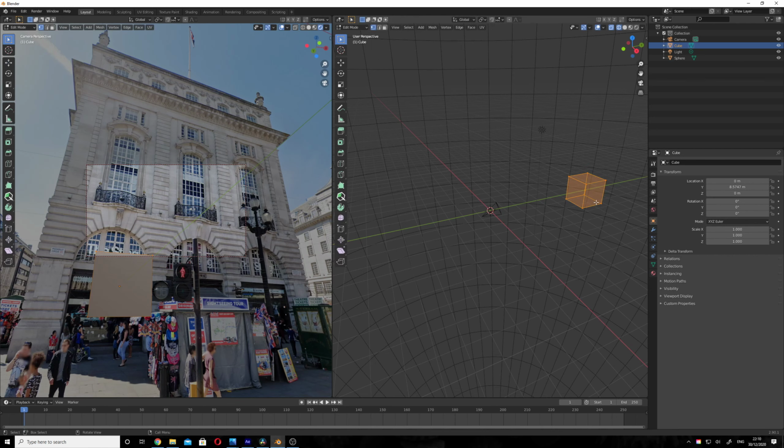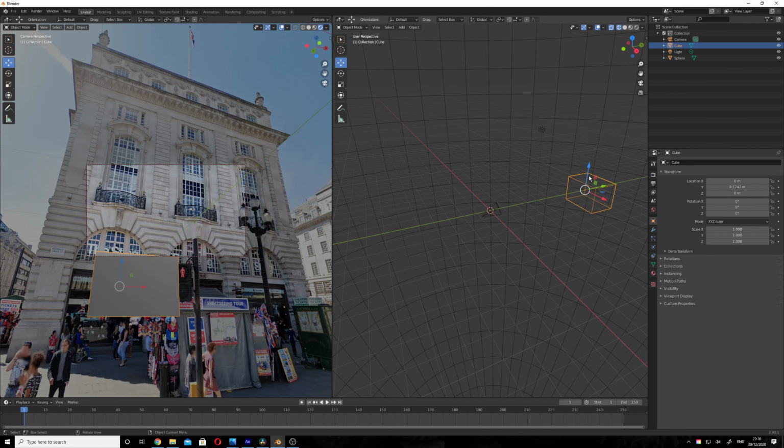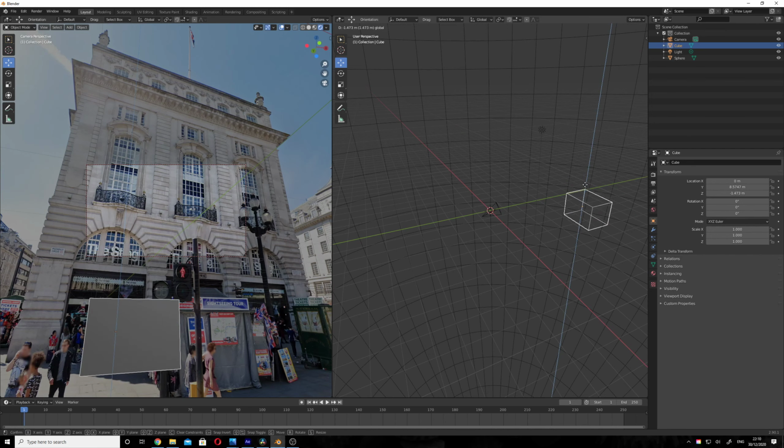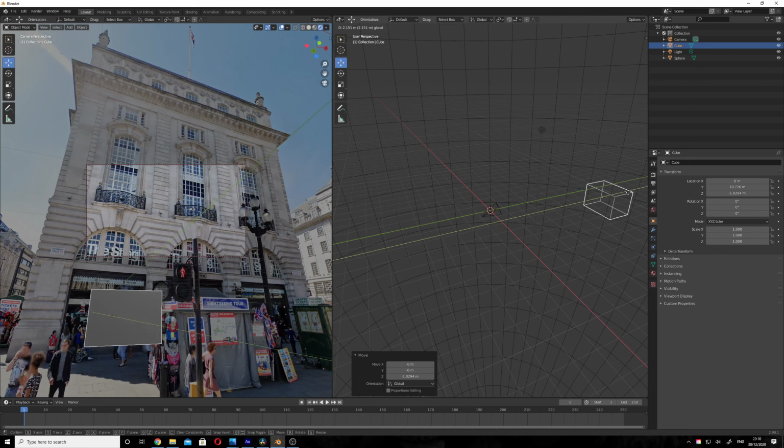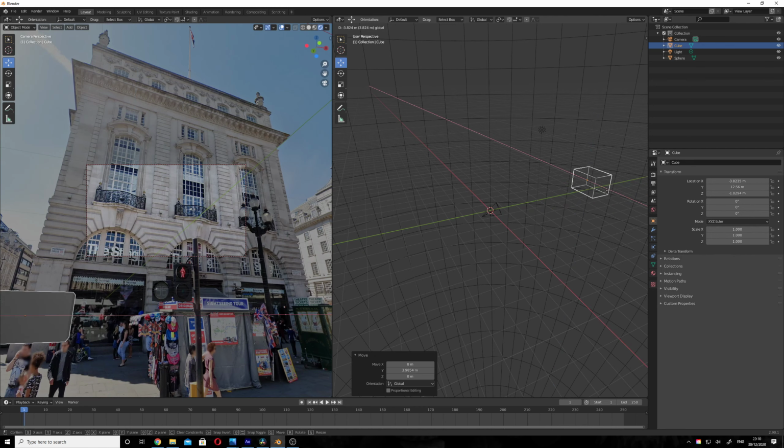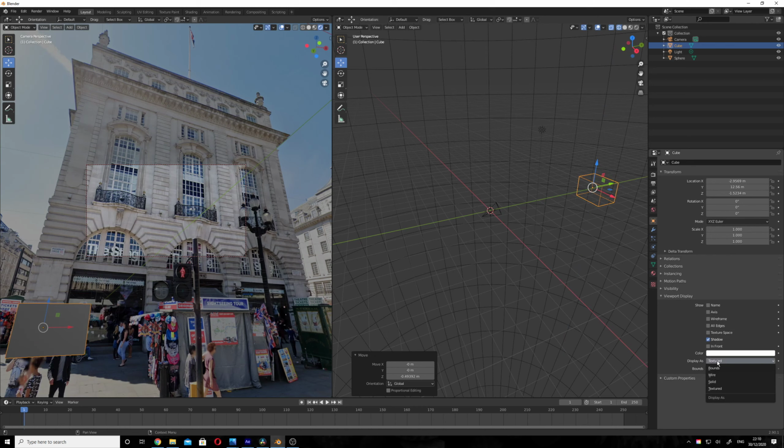So let's go into edit mode, select one of the faces, and then hold down Control or W. Let's transform that, and just hold down Control, and we can snap. So that's now 3 meters, that cube. We jump back into object mode, and we shall shift it down. I might change the viewing options to wireframe, because it's useful to see the background underneath. Display options, wireframe.